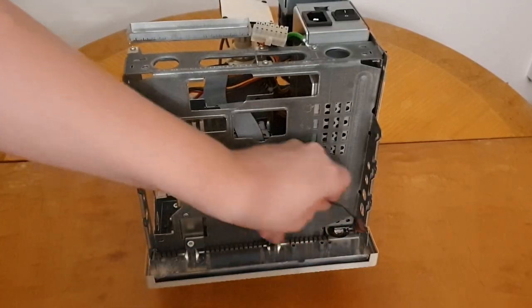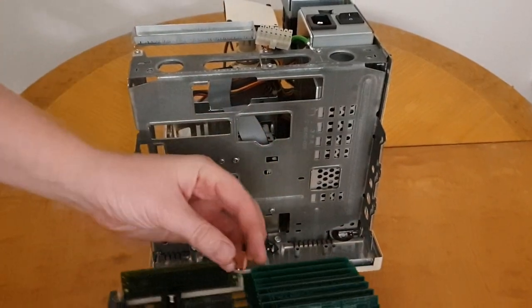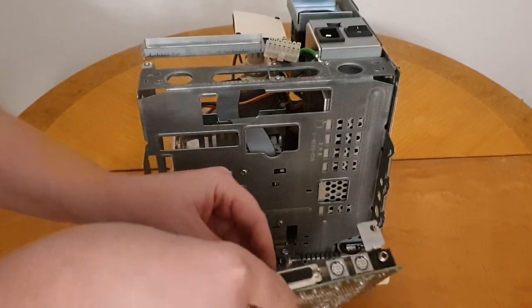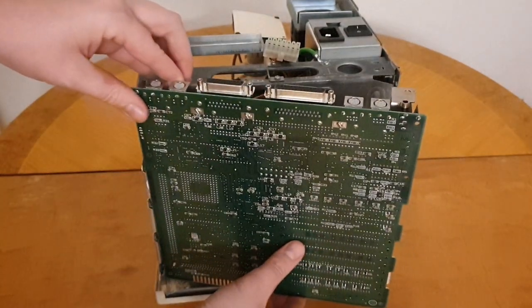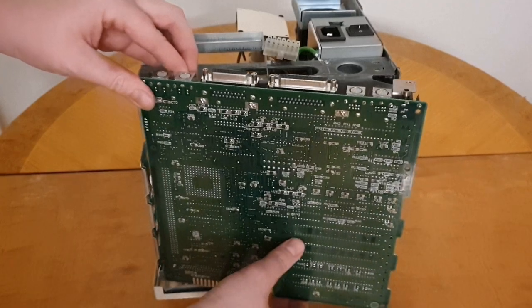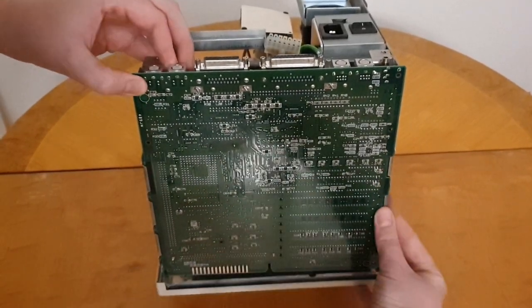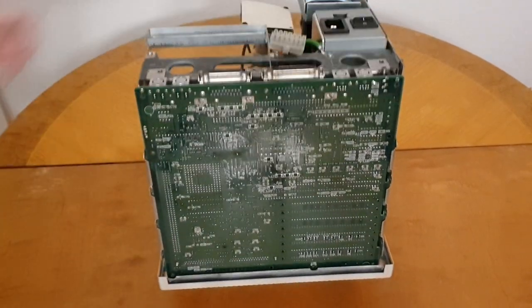So when I install the logic board, I first start with the cable for the speaker. And you can see also that I have reinserted all the RAM modules there, although there seems to be some problem with them, so I need to take them out again and properly clean them, because it doesn't seem to make proper contact with the RAM sticks. You just insert it like a hinge again and push it down like that. It's really easy to install.